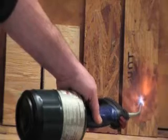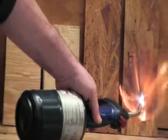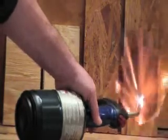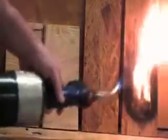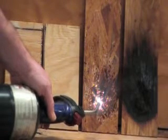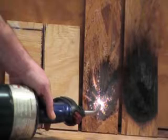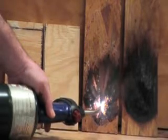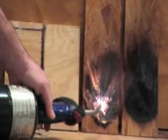Notice how the fire flares. Notice the fire doesn't flare on the treated. FX Lumber Guard creates a protective barrier, which will inhibit the treated material from igniting.